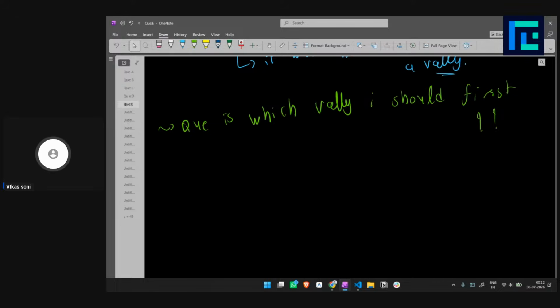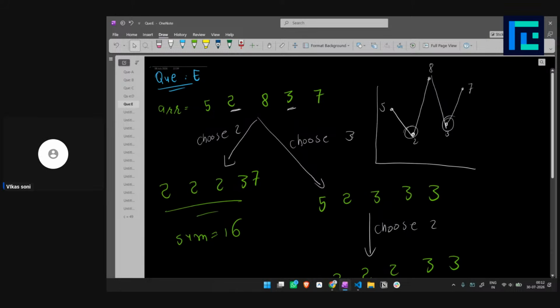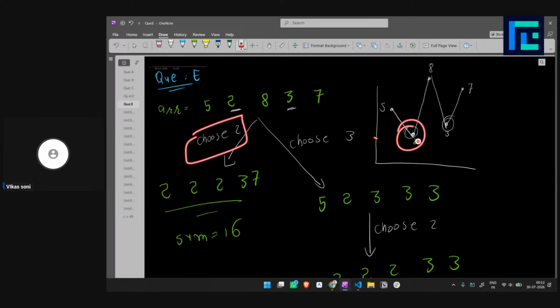So this was definitely an interesting question, and what I saw from this test case is that the smaller values, like this one, can maybe destroy the bigger values, right? See, if I choose the two here, initially this was a value, but now it is not a value.